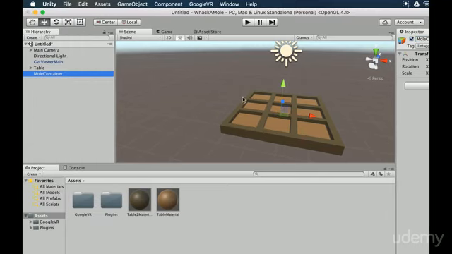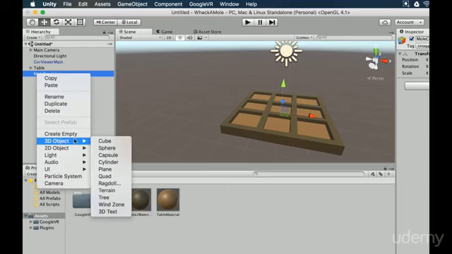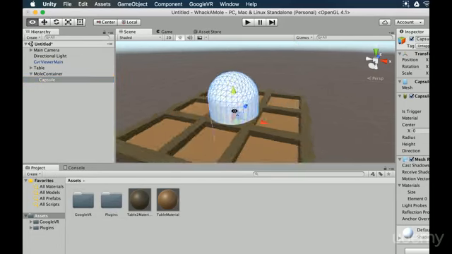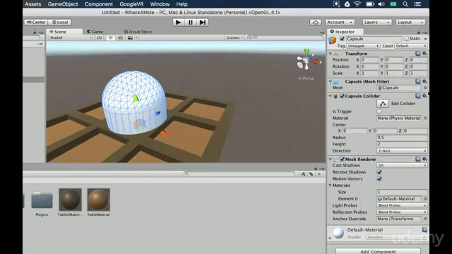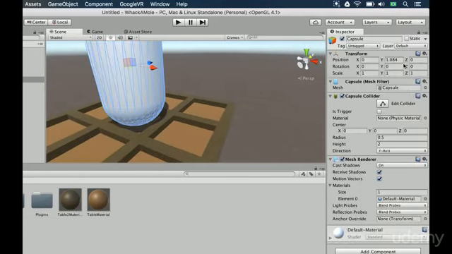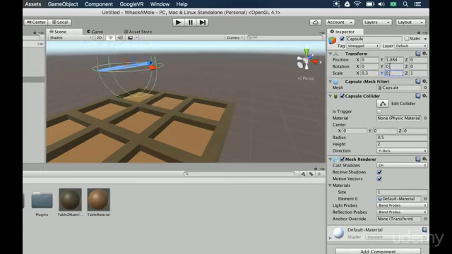Okay, and now we're going to make one sample mold. We're going to right click on mold container, select 3D object, and let's use capsule. You'll notice that you have a capsule shape, but it's a bit too big right now, of course. Let's change its scale to 0.3 on X, 0.3 on Y, and 0.3 on Z. Okay, so it's going to look like this.